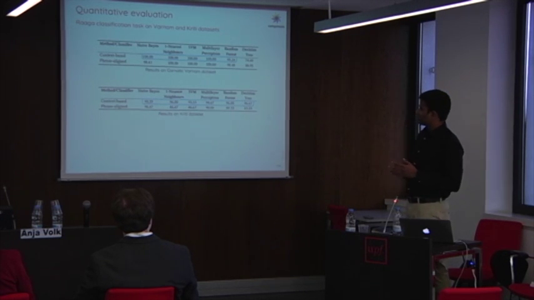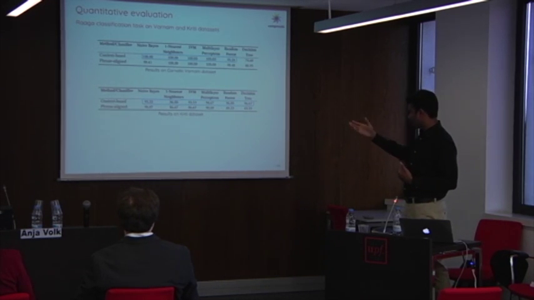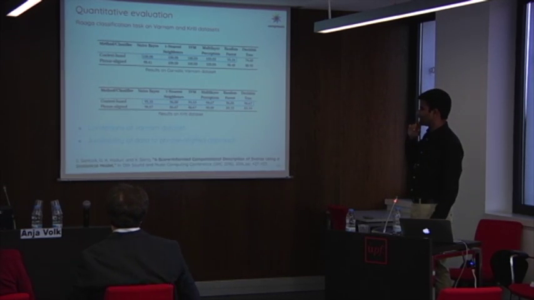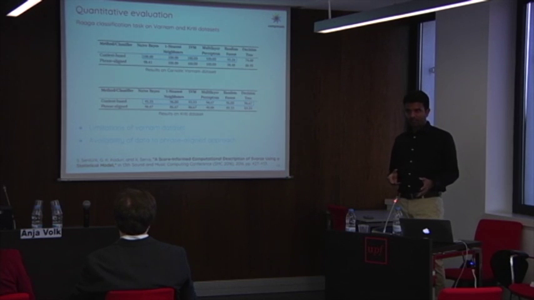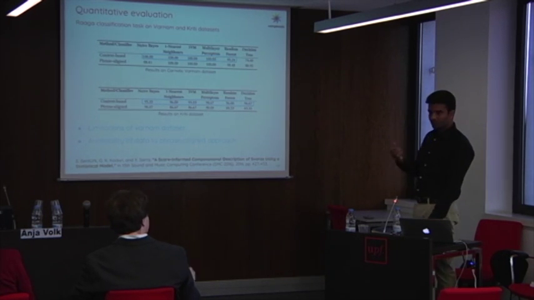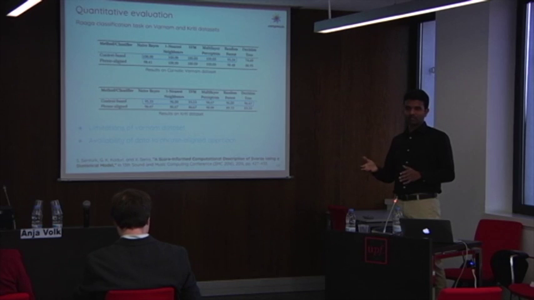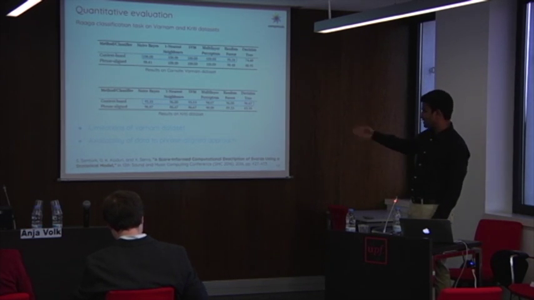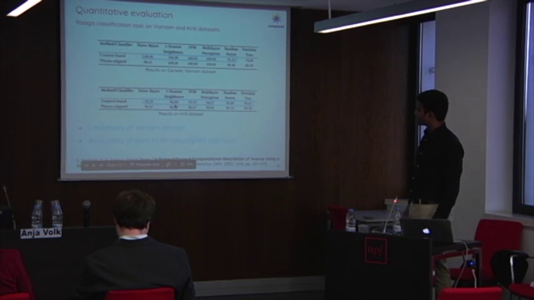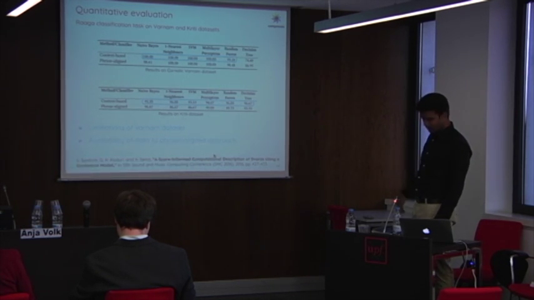So, I mean, we get near perfect results for the Varnam dataset like expected, since it is one composition per raga. But in the Kriti dataset, we see that the context-based approach performs even better than the phrase-aligned approach, and we know the reasons for that. The phrase-aligned approach works only with the data that it has access to, which is basically the number of cycles that it aligns, and that's very less, as low as 20 to 30% in most cases. So that's the reason why the context-based approach here performs better than the phrase-aligned approach. And this result is published in SMC 2016.